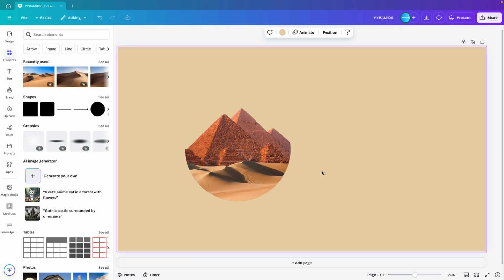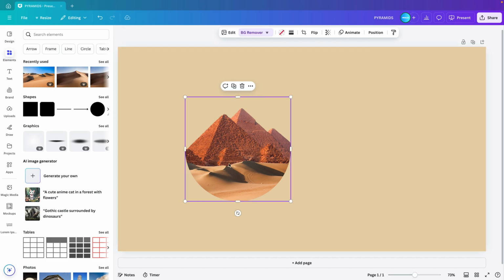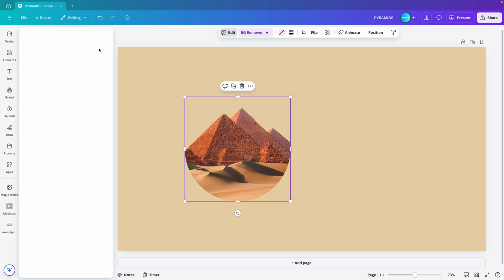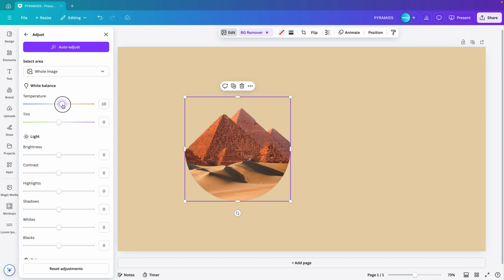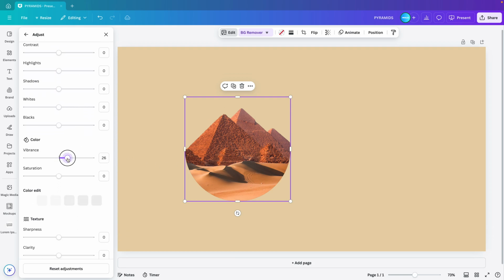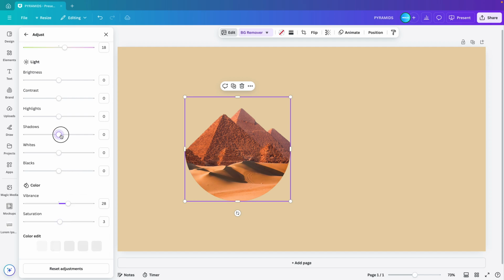Now we can see there's a color difference between the two. So what we can do is select the image, go to edit, adjust, and here we can play around with some of these settings. For example, the temperature or the tint. We can already drag it towards that more darker, warmer tone. Or we can go down, increase the saturation a bit, the vibrance and saturation, and then just see until you find a result that matches the other image. So you take one of the two as a reference, in this case the pyramids, and we're trying to adjust the bottom one so it nicely matches with that one.